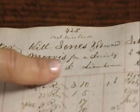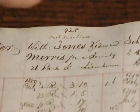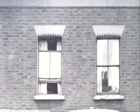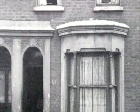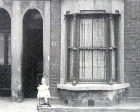Karen showed me that William Jones was actually the treasurer of a society commanding a position of respect and trust in his community. With their middle-class aspirations, the Joneses later moved to a bigger house on a wider street with a garden for their growing family of 7 children. The Joneses at number 14 have certainly shown me that they weren't the worthless criminals the middle classes were so scared of. In fact, they had jobs, they worked hard, they looked after their children. They were respectable members of their community.